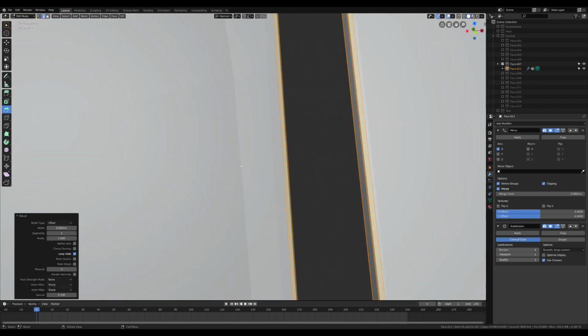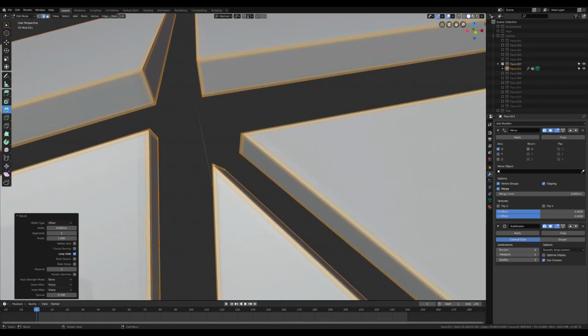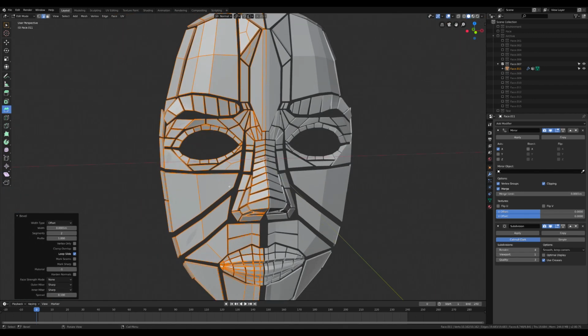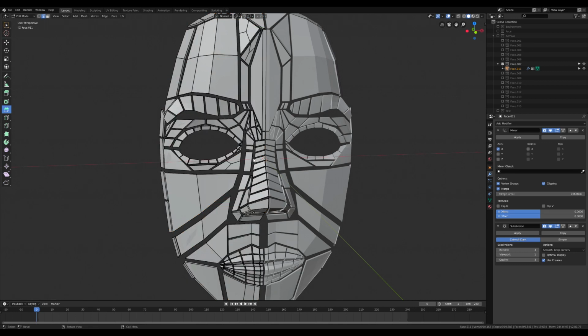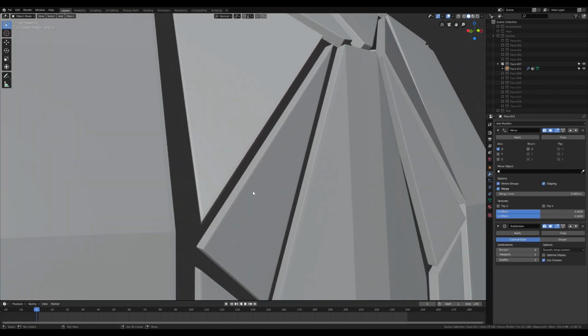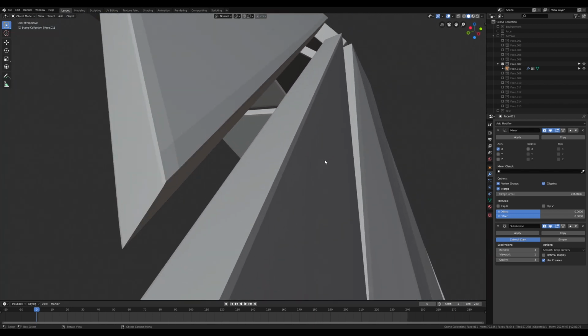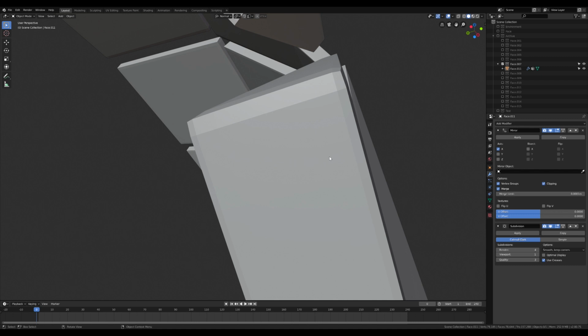So now if we look a little bit closer, you can see that the edges are still the same, but they each have edge loops or bevels in this case around them. And because of that, the shape of the whole mesh is still the same, but every edge now is a little bit smooth, and that helps the light to bounce off it correctly, like these were actual metal plates.